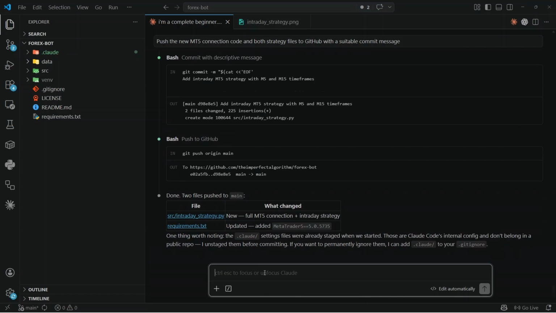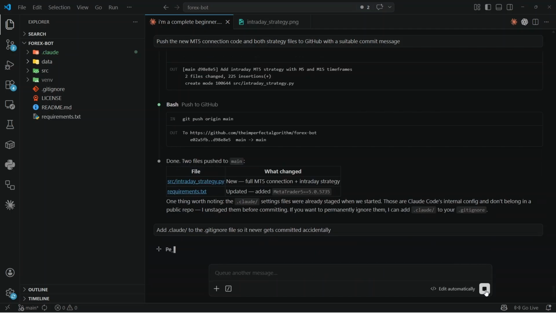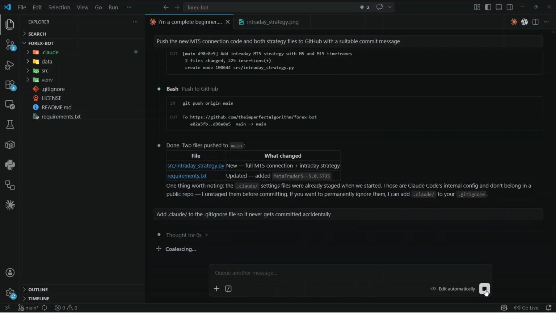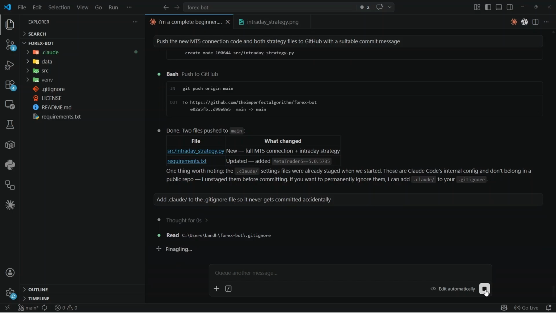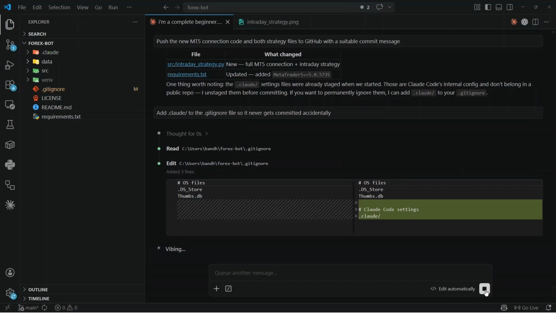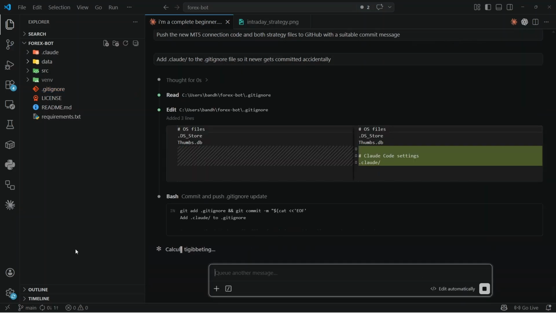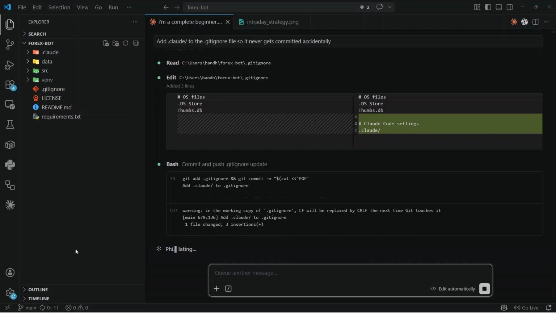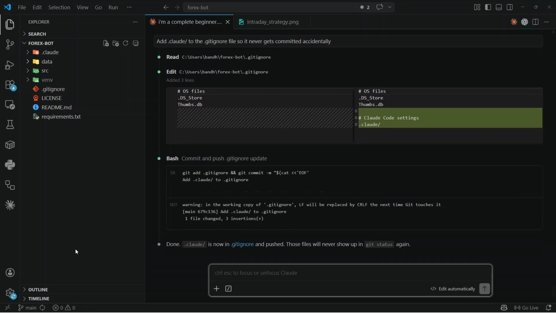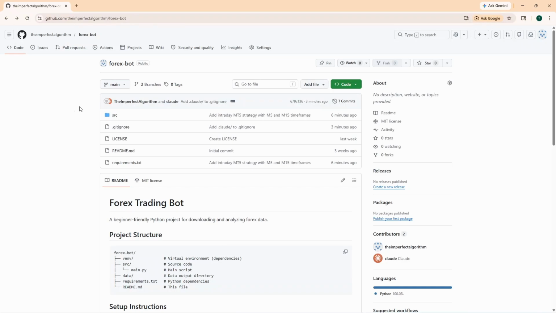It just did it. Claude asked me a question before finishing. The trade log CSV. Should it go into GitHub or not? It explained that CSV files are generated output. Every time you run the code, they get recreated from scratch. Committing them is like committing a screenshot. Stale the moment anything changes. Option 1. Skip it. Keep the repo clean. Option 2. Commit it as a snapshot. I went with option 1. The code is what belongs in the repo. Anyone can run it and generate the same results themselves. That's the whole point. And here it is, live on GitHub.